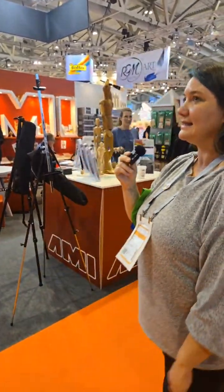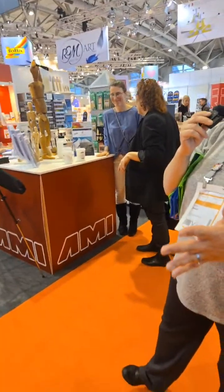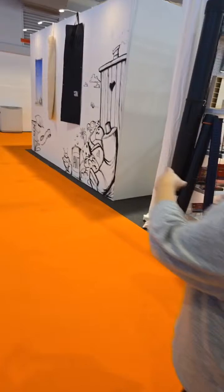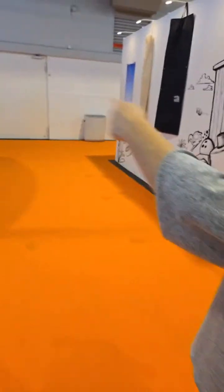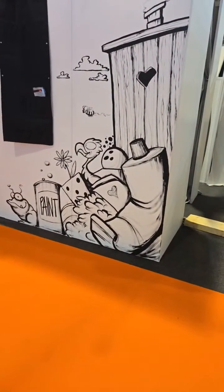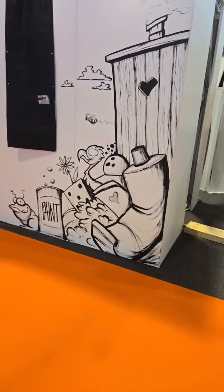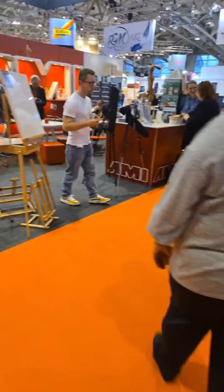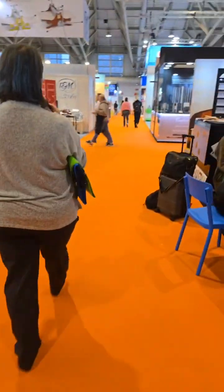An example of that would be McPherson's. This would be another one. All right, let's move it along. Oh, looks like there's some painting on a wall over here. That's kind of cool. I think that's what's happening over here. Over there is just going to the bathrooms and stuff. That's like the boring side of the show. But that painting right there, that's kind of cool. I don't know if they're working on that now. I think they are. It looks like he just walked out of there with a paintbrush. It's kind of fun. All right, let's move along.